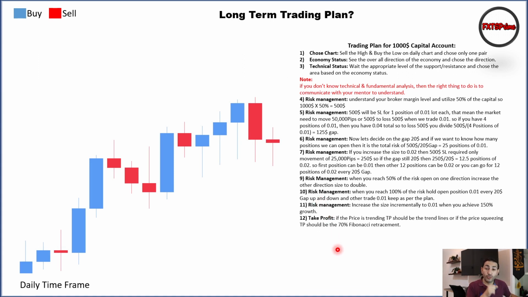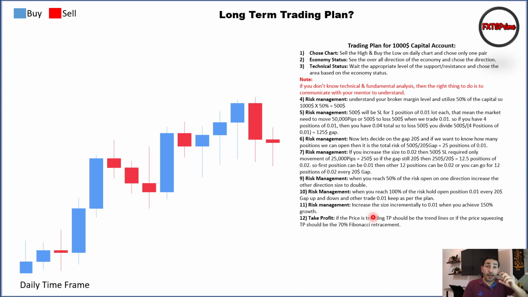Next thing you're going to do is your take profit. When you have more than one trade open, always break even the two trades in the middle. Zero loss, zero profit. You don't need to have profit, you don't need to have loss. I have two trades open, close them and start another trade. Why? This will minimize the drawdown of your capital. So if I have opened a trade of 0.01 and I am waiting a gap of $20 and I have opened another trade, close them in the middle. Don't wait to take profit from the first entry because the price might not come back to the first entry.